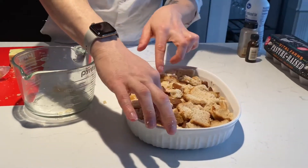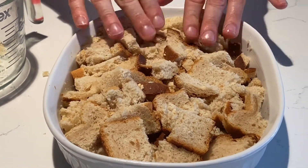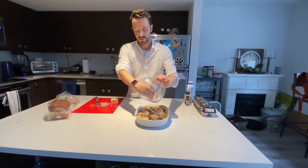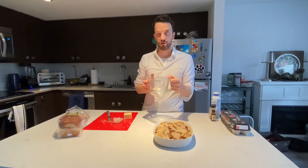You can see there's still a little room here, and we want to make sure there is room because we're going to add a custard on top and it needs room to go. So we'll leave the bread here. I'm going to rinse out my measuring cup because I'm going to need it — in just a moment we're going to start making the custard on the stovetop.